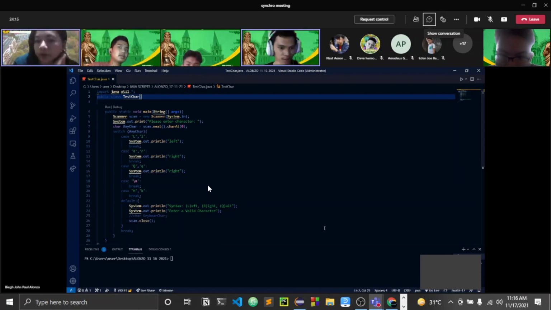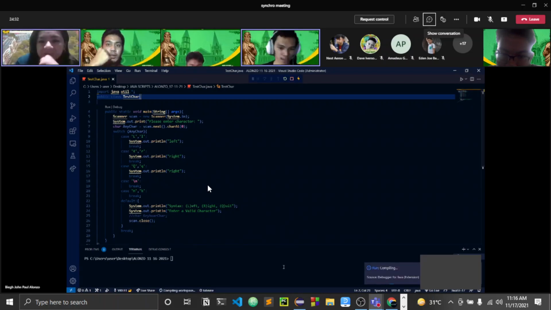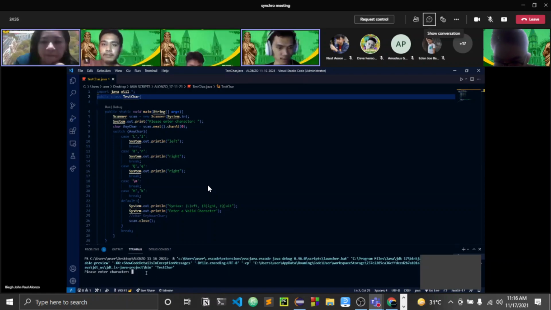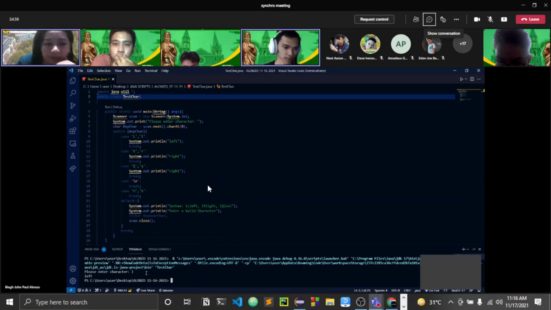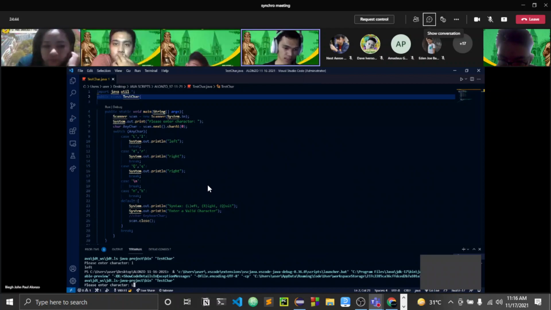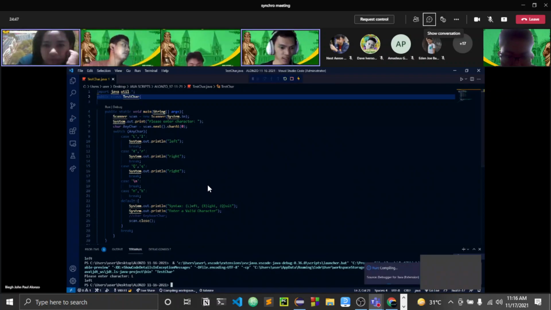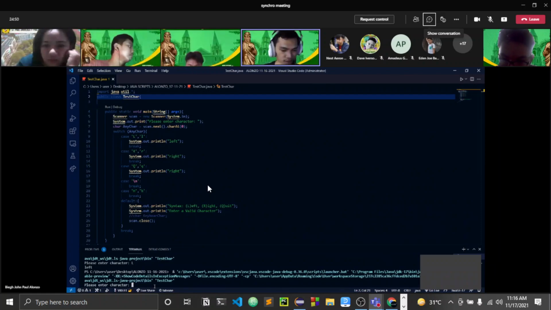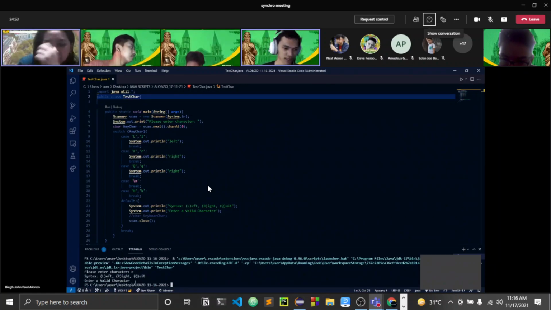Okay, yes, that's also correct. So, para kapag kahit small l or big L yung kanyang i-input. Okay, very good. And then? Yun, ma'am. Tapos, ito yung default na output. Syntax, left, right, bit. Tapos, enter a byte character. So, i-run ko na, ma'am. So, enter character. So, try natin small L. Left. Try ulit natin ng big L. Capital L. Left ulit. Tapos pag wala rin sa characters na available, enter a valid character. Yun ma'am. Okay, very good.